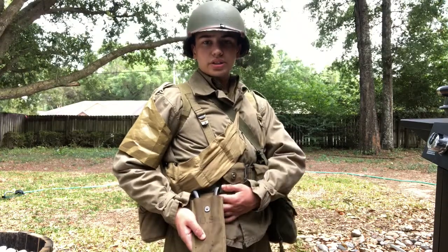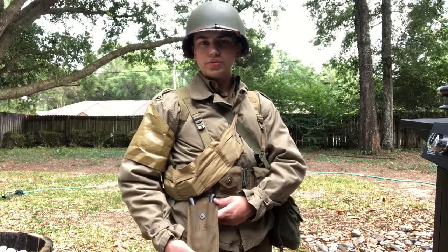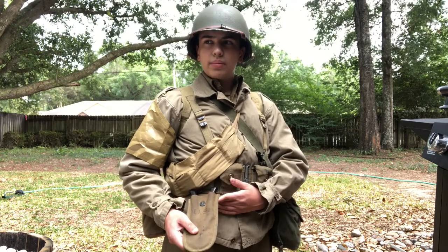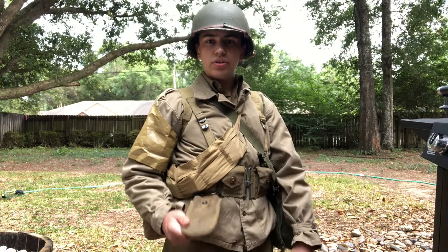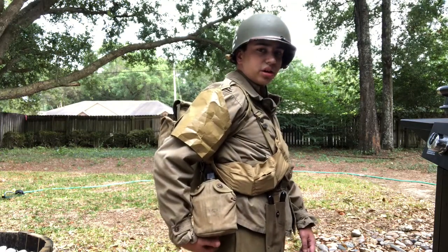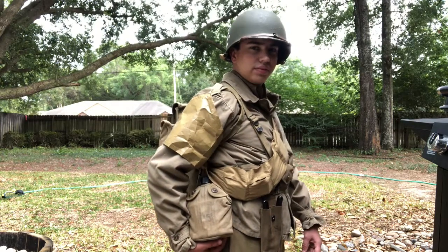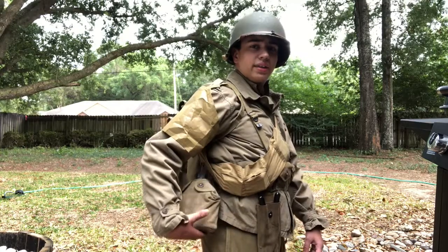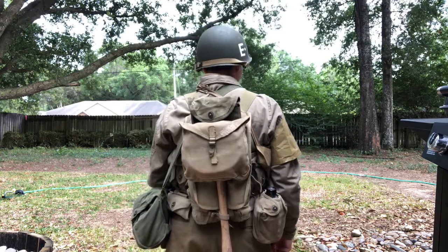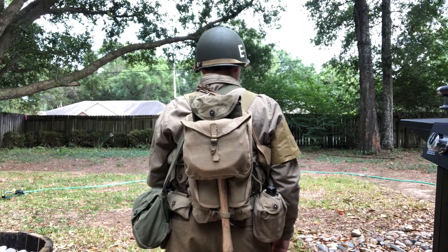I have my wire cutters here, which lots of engineers used because a lot of their work was getting rid of German barbed wire, road blocks and such. The wire cutters are 1951-dated, I believe from Denmark, and the pouch is 1942-dated. Over here I've got my canteen — it's an original army one, 1944 dated, and the cup is around 1944-45. The cover has just worn off its date. This is my original haversack, 1942-dated, and then the shovel cover is also an original transitional one, and the shovel is original as well. That's pretty much it for my D-Day impression.